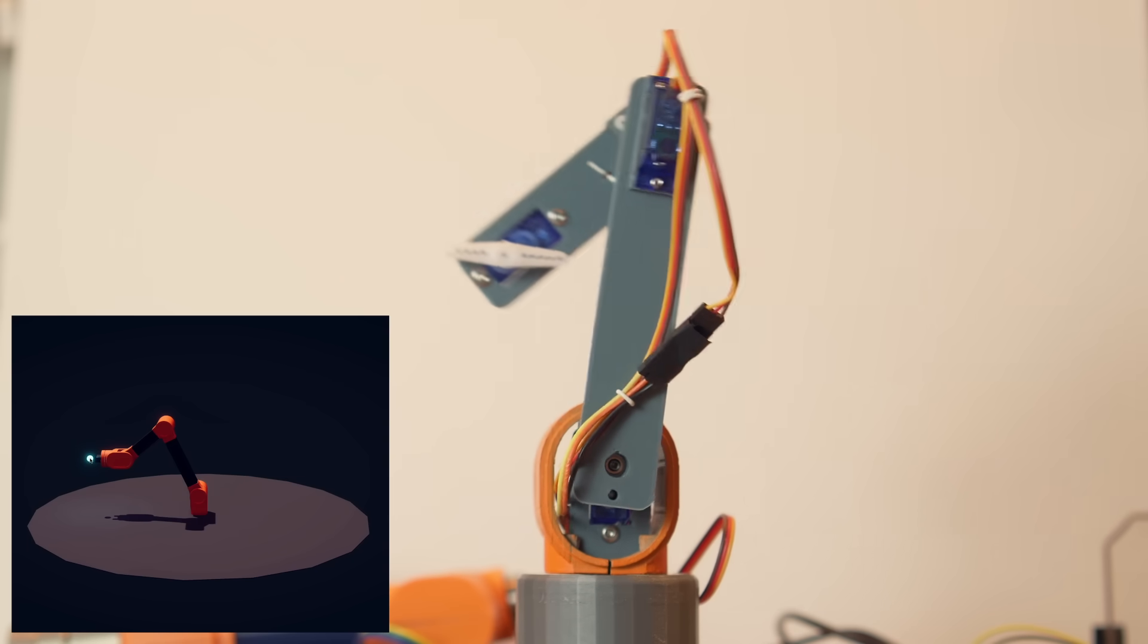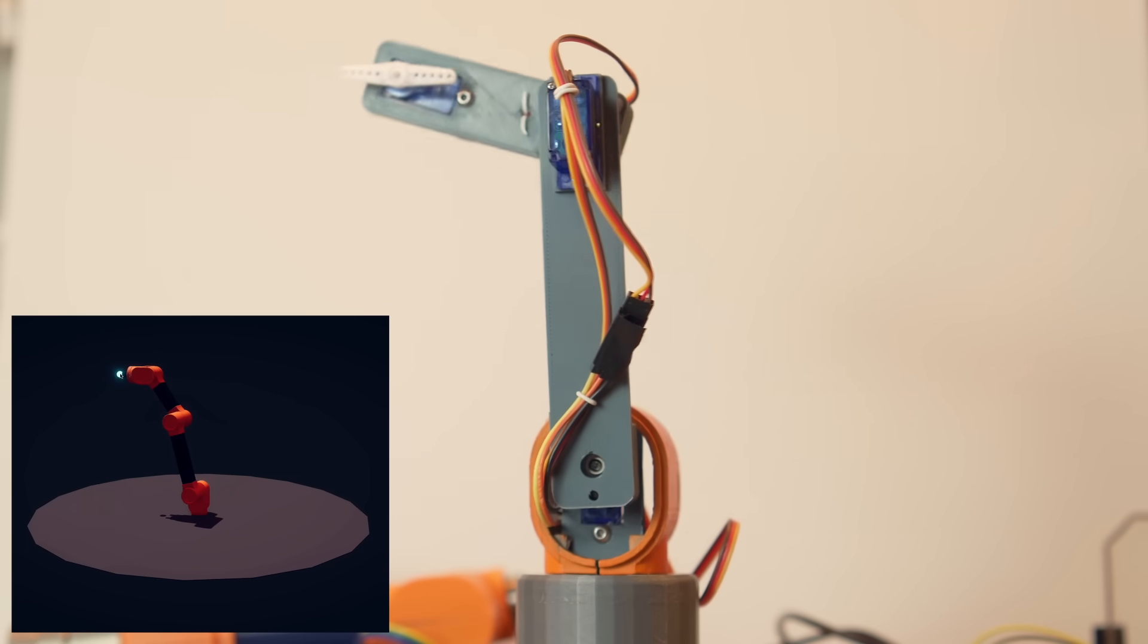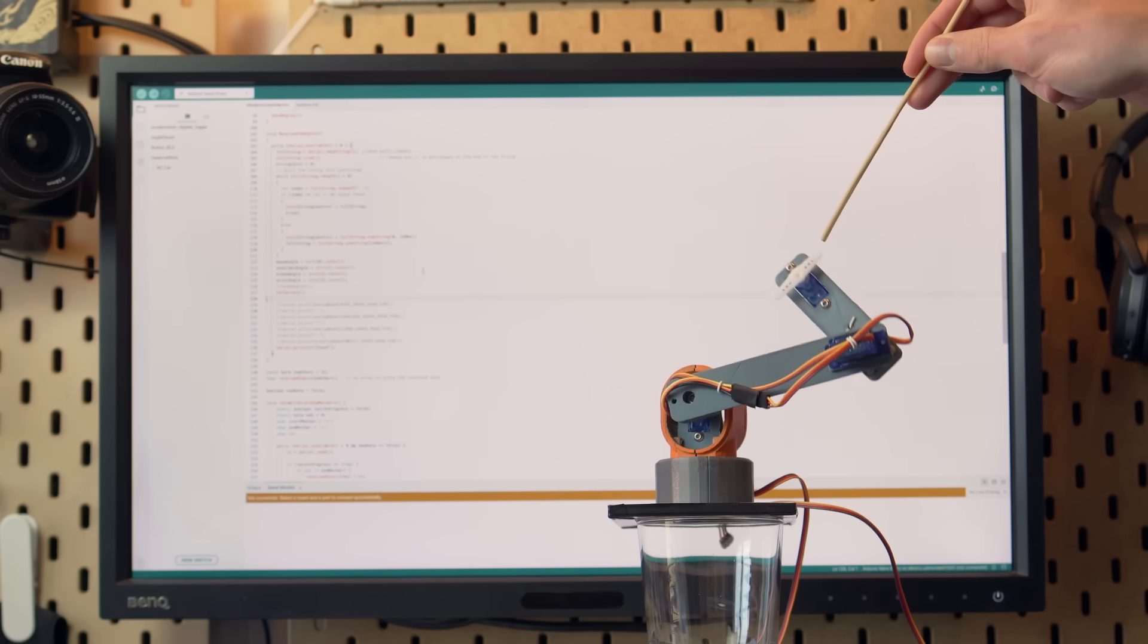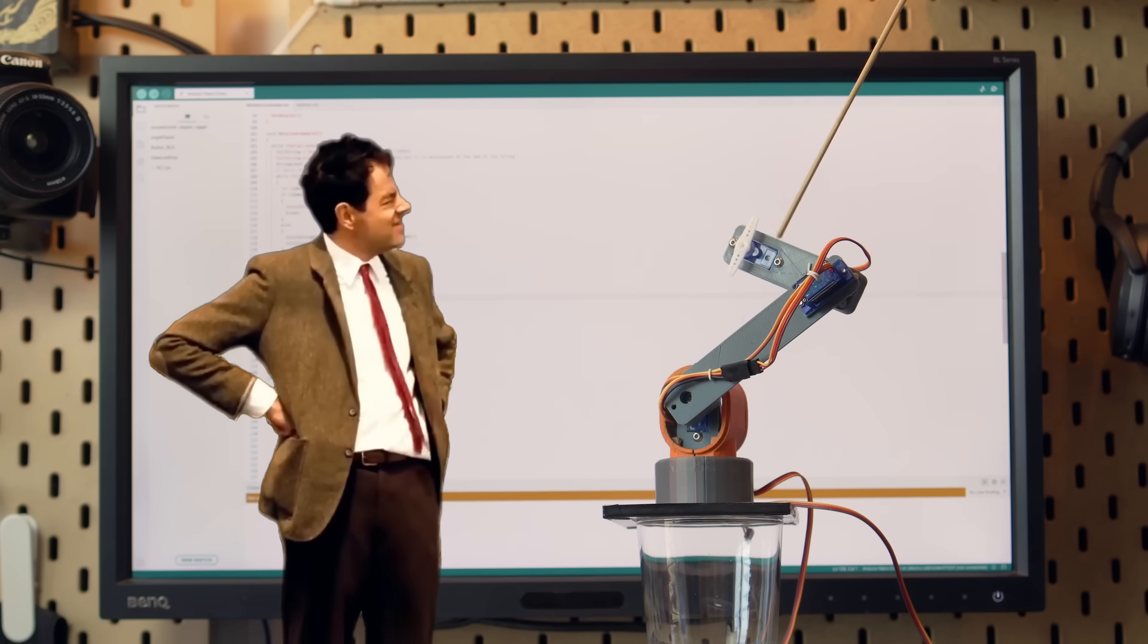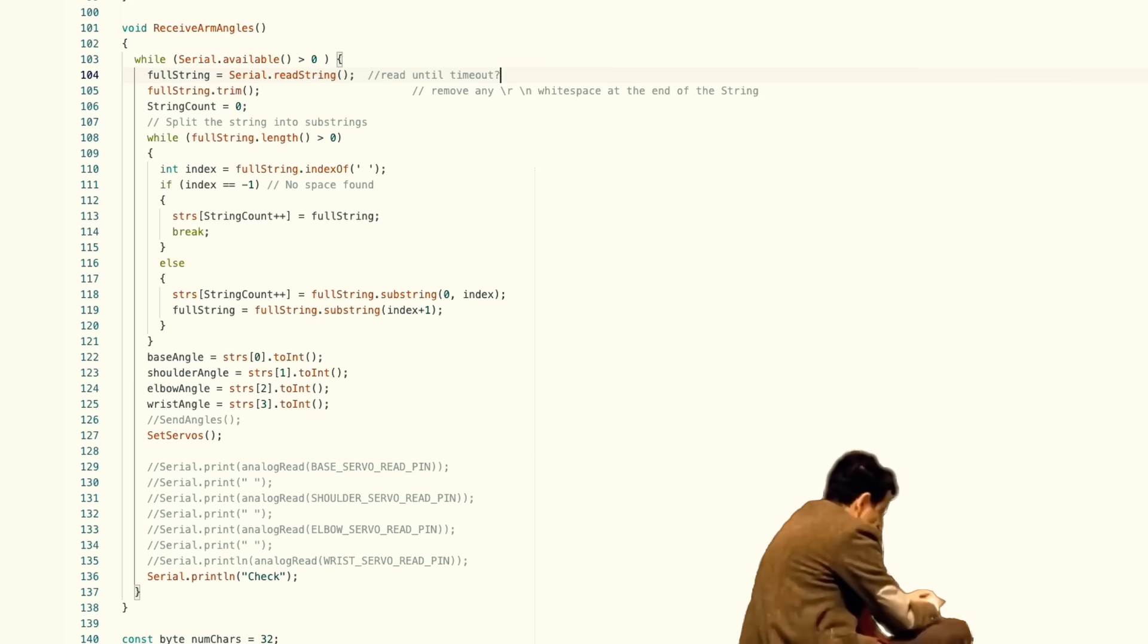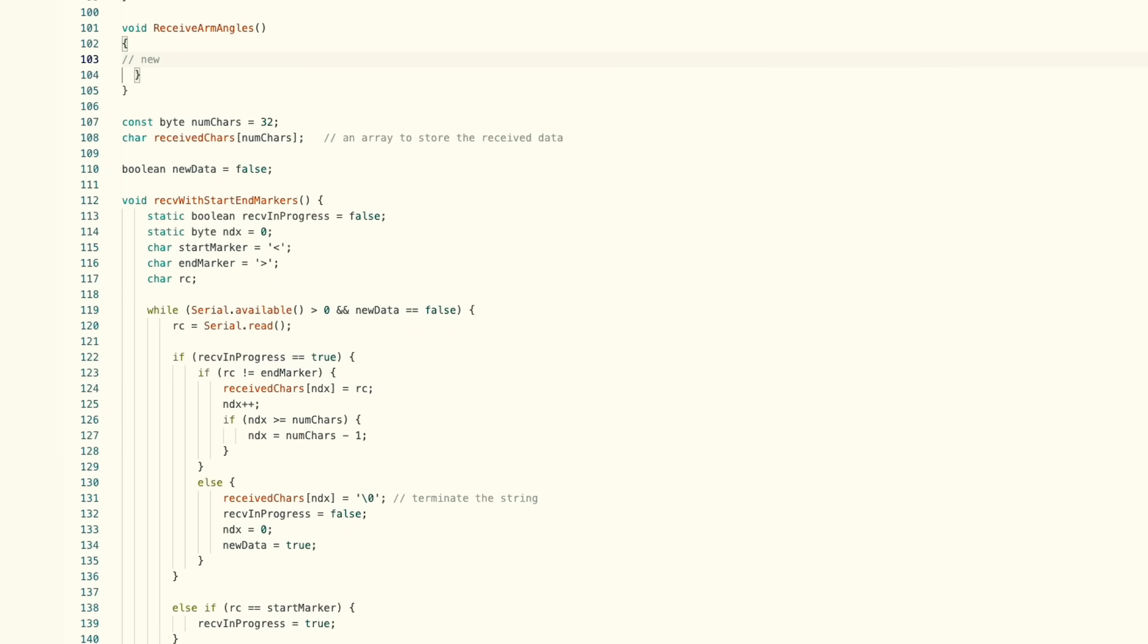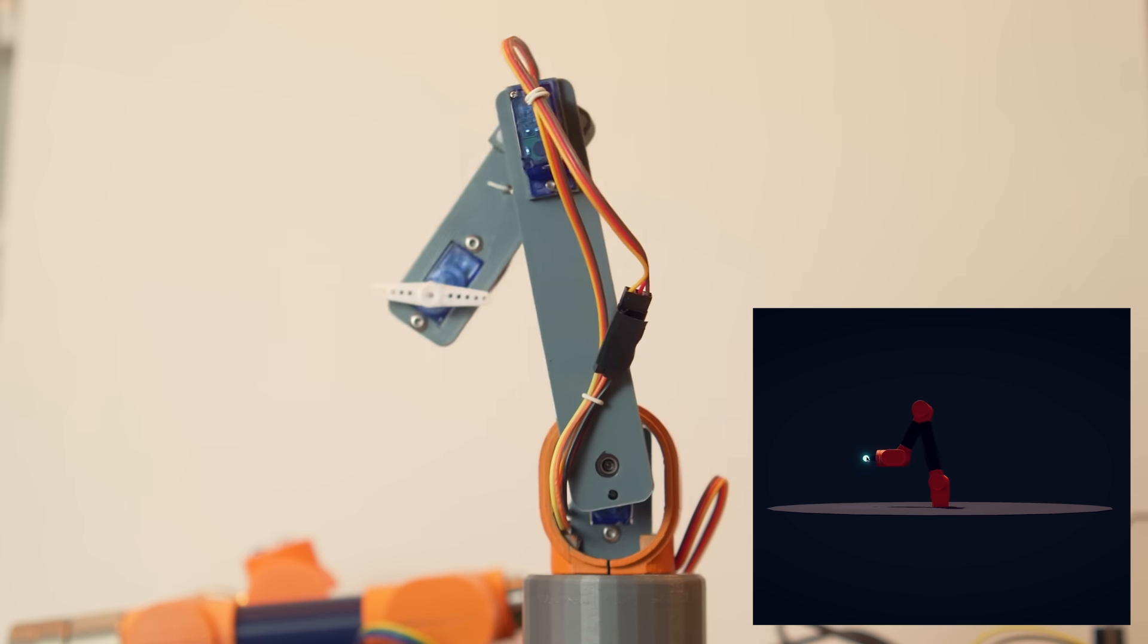So everything should have just worked smoothly. Or at least I thought so. For some reason, the arm was really laggy last time I used it. So there had to be something that was wrong. After some research, I found that it was all due to this single line of code. The Arduino would read the instructions coming from the computer, but instead of directly performing it, it would just wait until a certain timeout period, just in case there might be some more data coming. Most of the time that's completely fine. But in this case, the timeout was like a whole second, meaning all the commands would be super delayed.